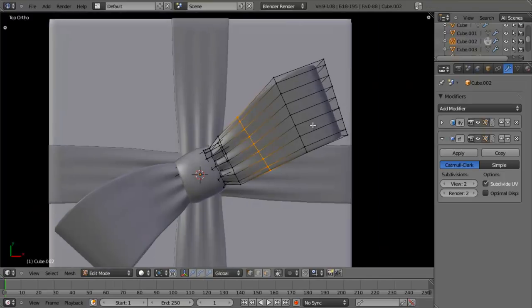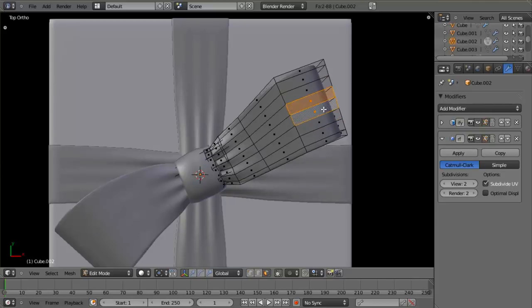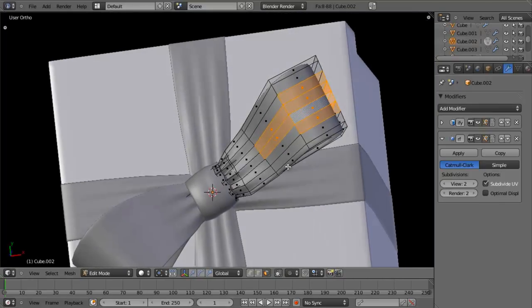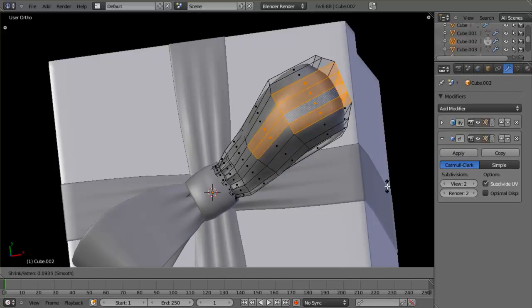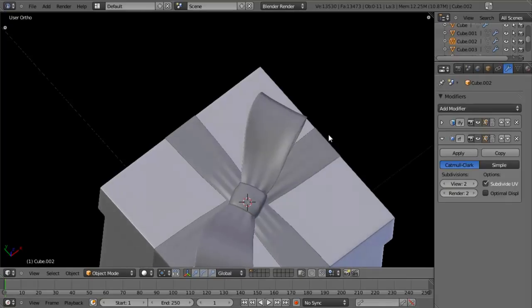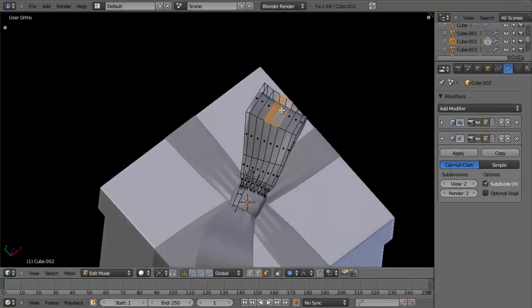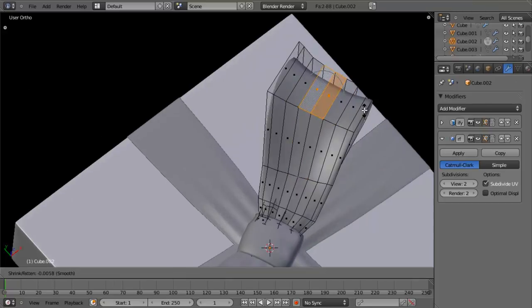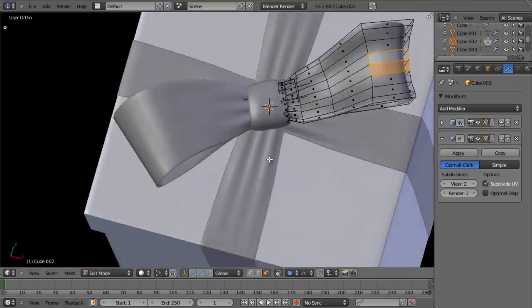Okay, on the ribbons here then, I'm going to go ahead, hit control tab, switch into face mode. I'm going to select, say, these two faces. Then I'm just going to hit control plus to select more. And then I'm just going to turn on my proportional editing again and hit Alt-S and just scale these down just a little bit with a pretty small influence to get me a nice kind of bow in the ribbon. Do that again. Then I can go ahead, take these down just a bit more. There we go. That works really well.